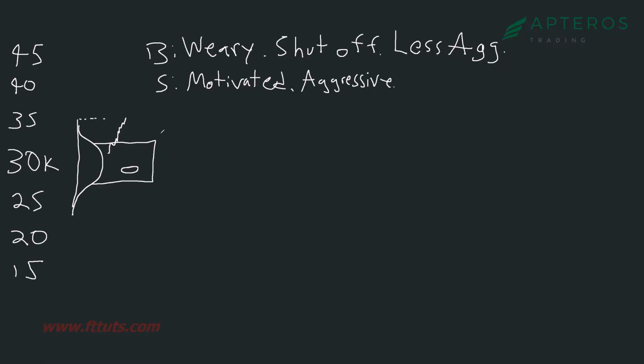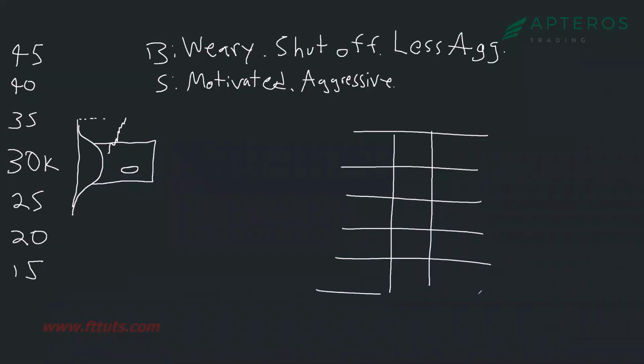And so what happens under normal circumstances is you have, let's even go to the actual structure of an order book. Okay. This is where your bids are. This is the price. And this is where the offers are, right? And let's say here's our last traded price. And so we've got 10 people willing to sell here, and we have 10 people willing to buy here. And that's where the market sits currently.